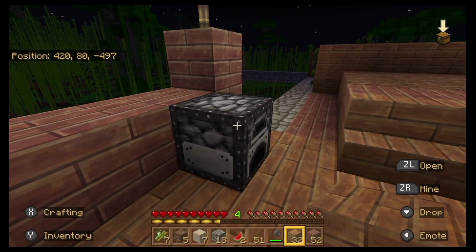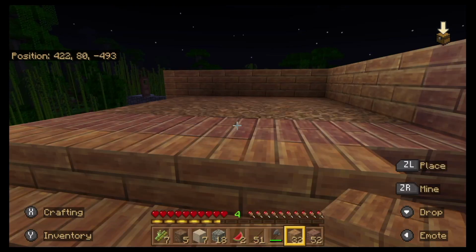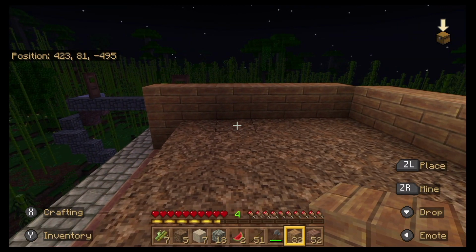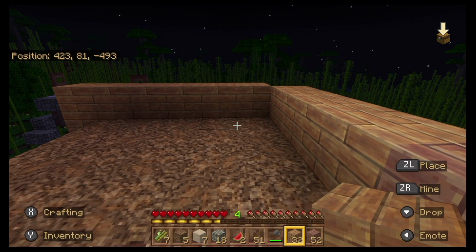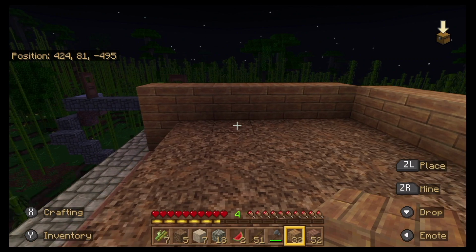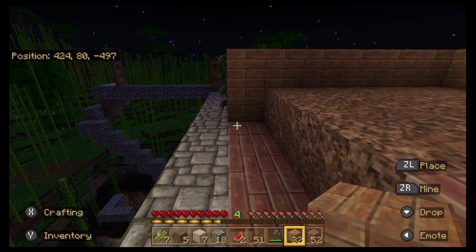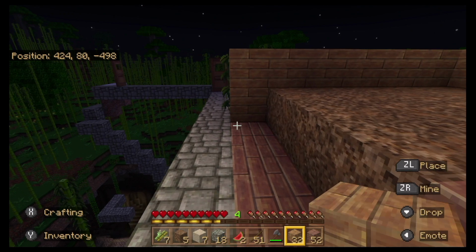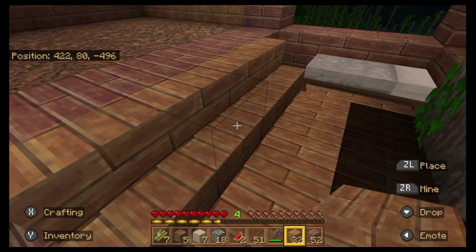I'm going to keep the sugar cane with me, because I think I'm going to do a bank of sand, water, and then that would be 1 bank water, 2 banks water, 3 banks. I could wall that up. I don't know. I think I'm overthinking it.